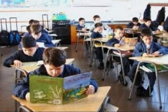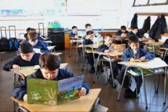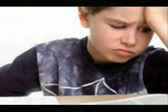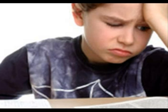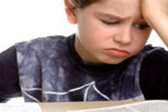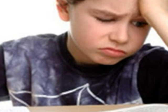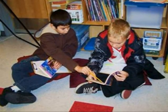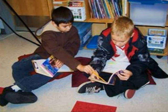So, how does this benefit students? Sustained silent reading helps students develop reading endurance through reading books at their independent level that they choose. Students who struggle with reading can be paired up with a partner who is a more fluent reader. When the struggling reader comes across a word or phrase that they do not understand, they can quietly ask their partner what the word means, and then continue to silently read. This is an example of what sustained silent reading would sound like with partners.